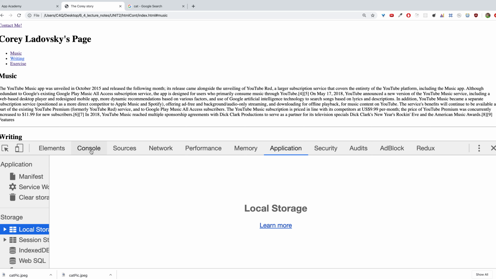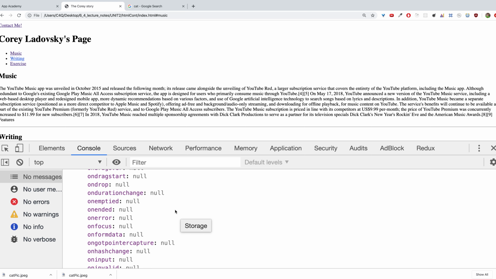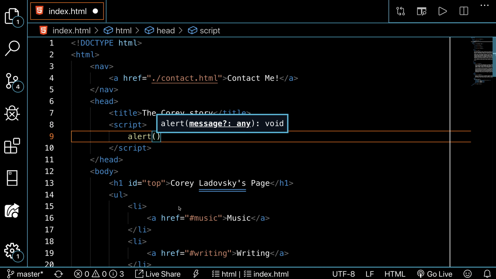So this is inside of the console of the developer tools. So we have our elements tab and our console tab. And so this works just like a regular node kind of thing. It can interpret JavaScript. So in here, I can just write alert, because alert does exist on the window.